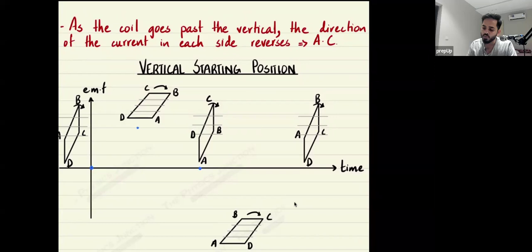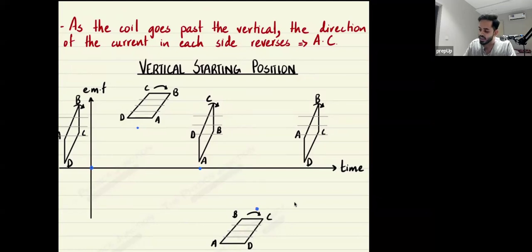But now if you compare both of these, it's flipped, because previously we had AB here, now AB is at the bottom. Previously we had CD here, now CD is here, right? So it's completely flipped. It was like this, and now it's like this. It's the other way around. But again, it's vertical, so no EMF is induced. Then it goes in the opposite direction. So if I'm calling one of these positive, then this one I would call negative. That's very obvious. So that's going to be like this.